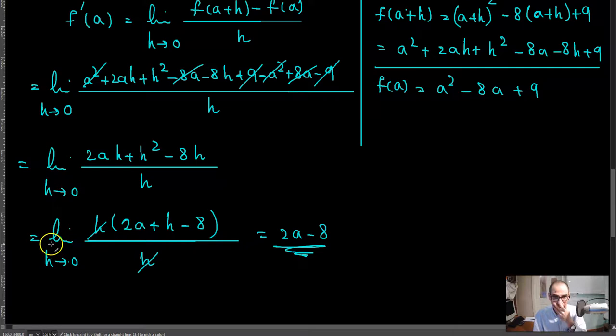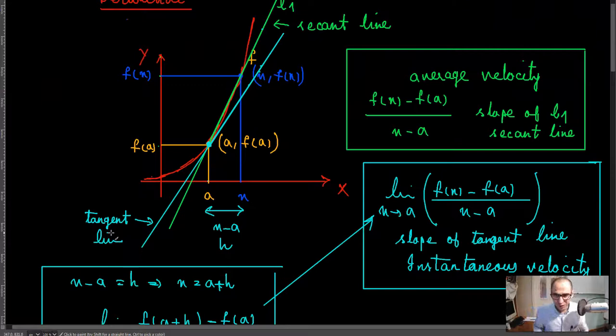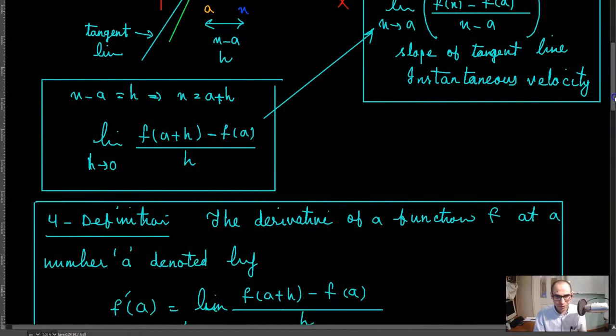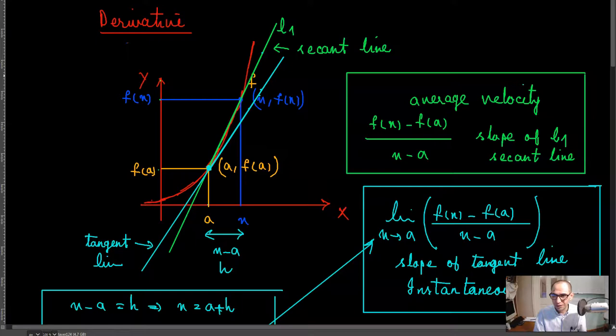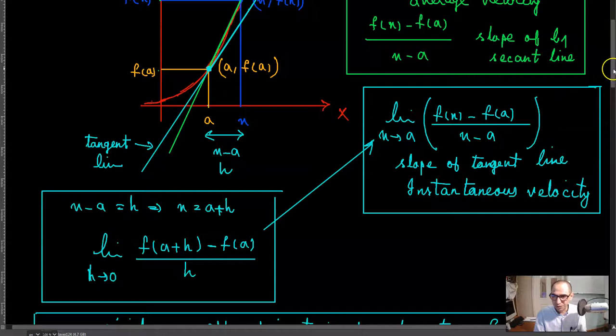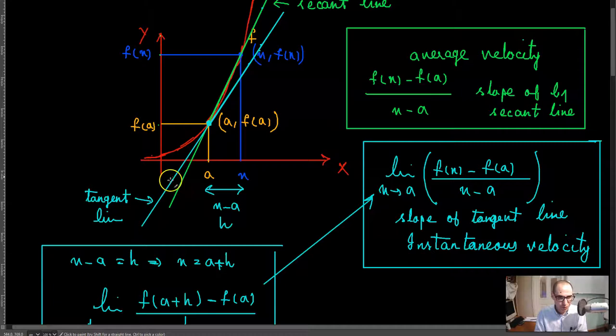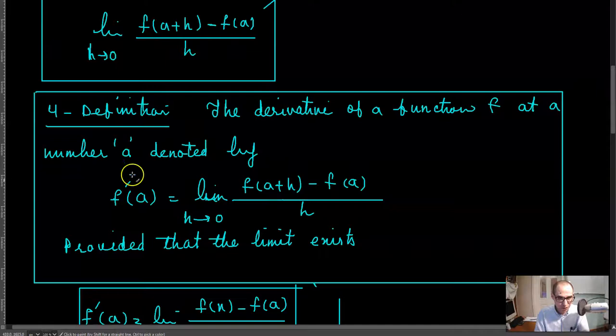So now what remains here is that, when we talked about all of these things, we saw that this expression was essentially the slope of this tangent line, right? The slope of this tangent line, which is the instantaneous rate of change of whatever quantity you might have along this axis with respect to whatever quantity you might have along this axis, right? And in this definition, the exact same expression, we defined it as the derivative of the function f at some number a, which is denoted by f prime of a, right?